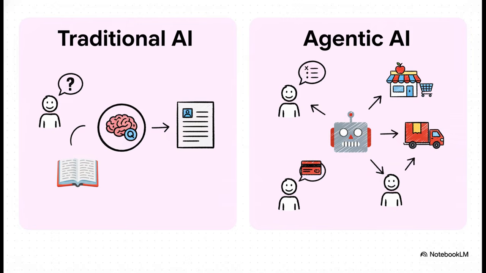So what's the real distinction here? It's all about function. A traditional LLM can parse a quarterly earnings report and summarize the key findings for you. An agentic system, on the other hand, can take that summary, identify underperforming sales regions, and then automatically schedule performance review meetings by tapping directly into managers' calendar APIs. You see the difference? The first is data retrieval, the second is end-to-end workflow automation.